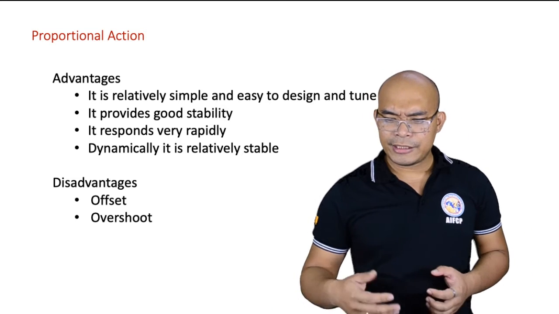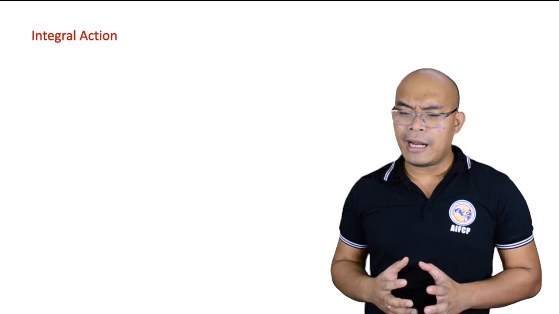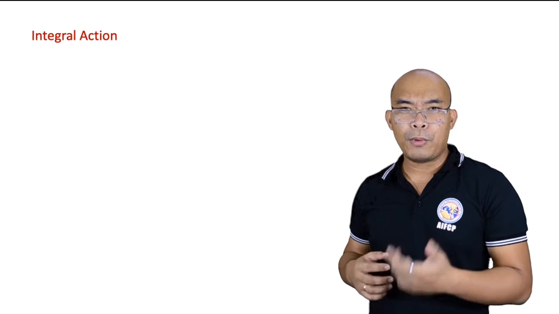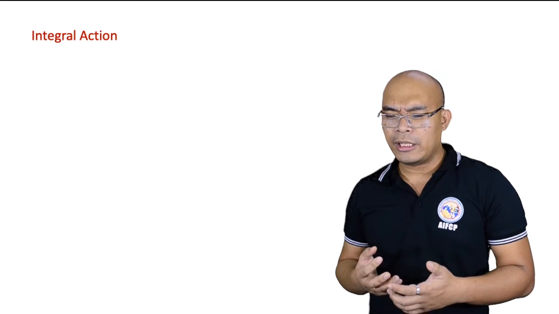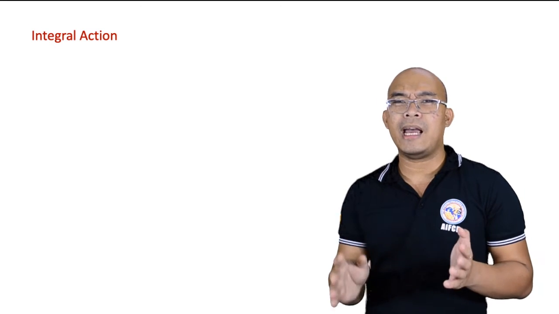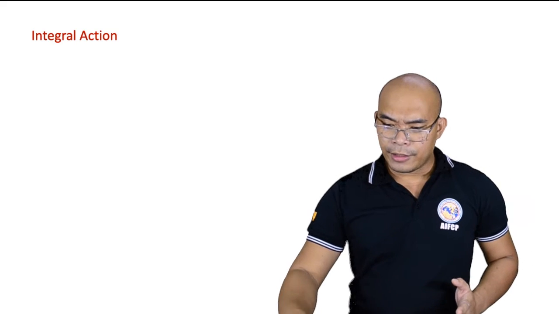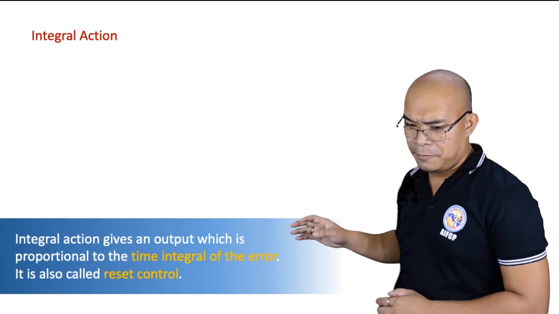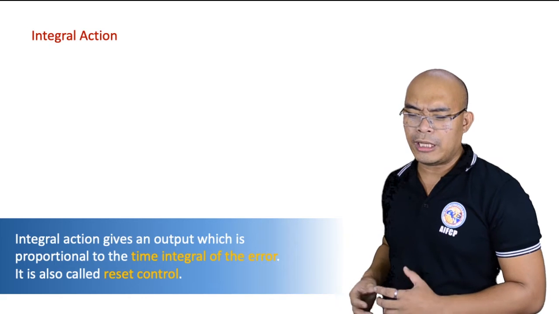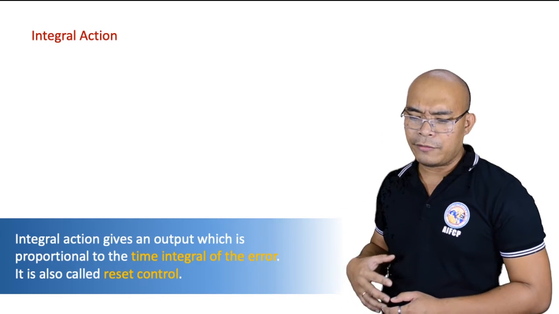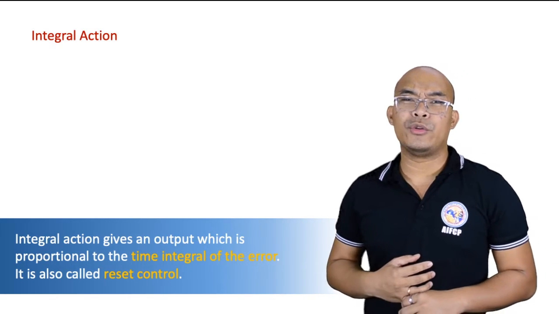Okay? So next is yung sa integral action. Yung sa integral action naman, this is generally applied with proportional control. Kaya nga ang tawag nito is yung tinatawag nating the PI action. Okay, the proportional integral action. Okay? And then this type of action gives an output which is proportional to the time integral of the error, and it is called reset control.